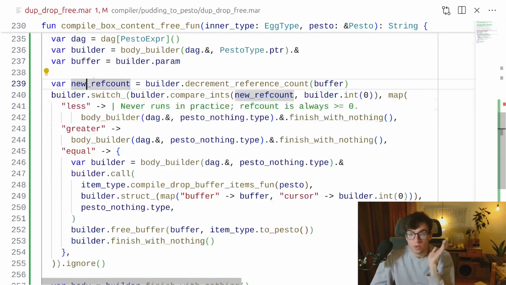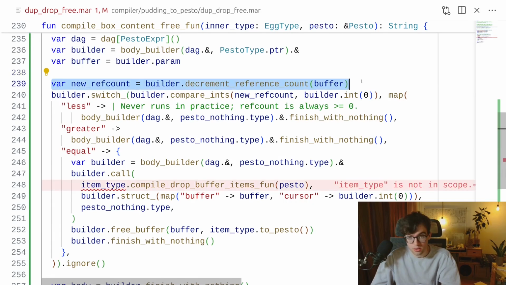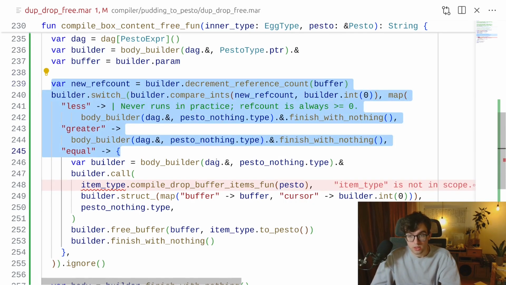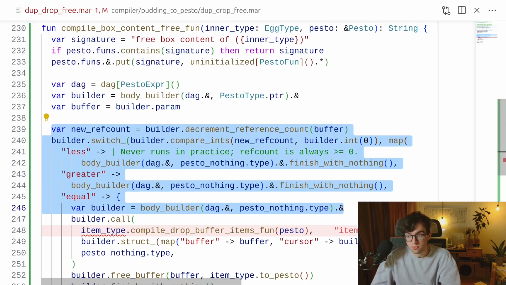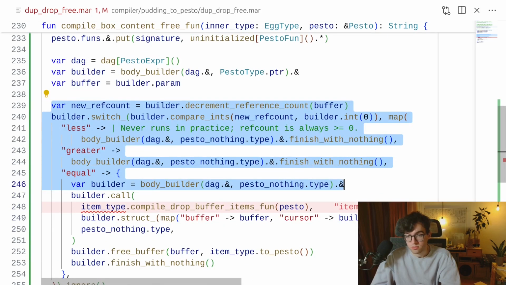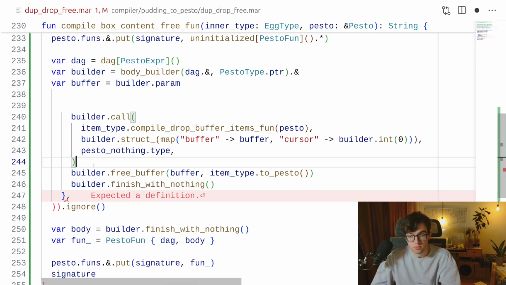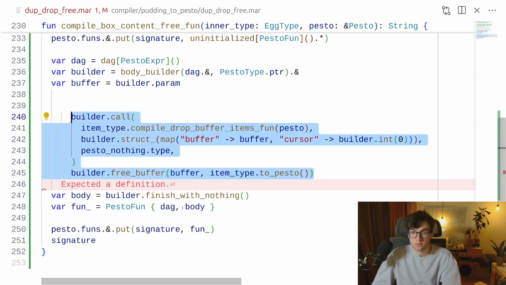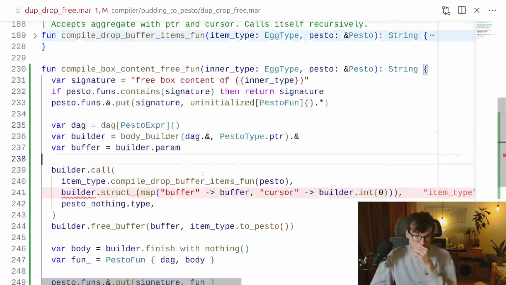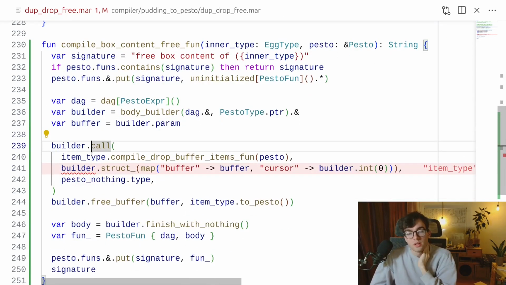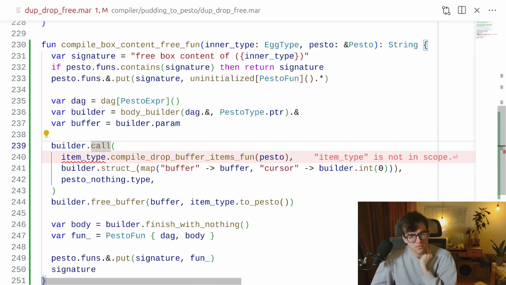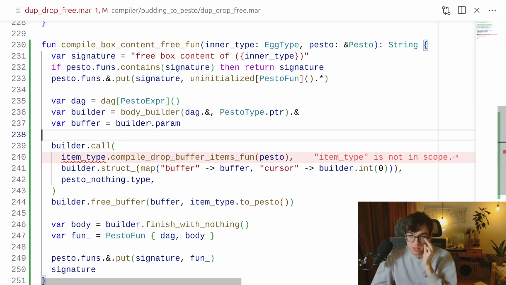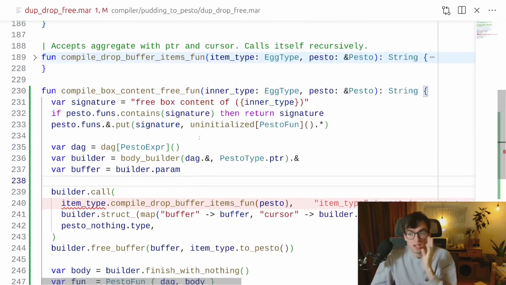Alright, and we don't need to deal with the reference count. We know that the reference count is 0. So we can just do that. We do build it up call. Nope. We load the content of that box.